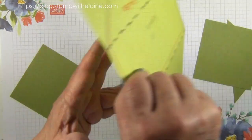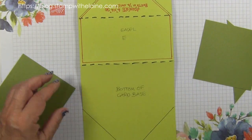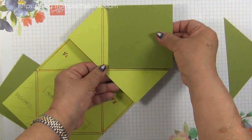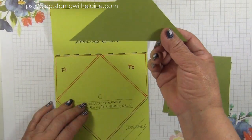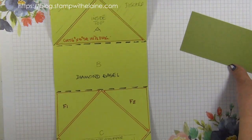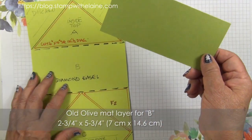Let's turn it round. So D, E, and this is the bottom of your base, and nothing goes on there. So one of the squares is for D, and you only put glue on the bottom half so that your easel can stand up like so. Then the other half of your 4 by 4 inch square will go inside panel A here. Old Olive piece for panel B. This measures 2 3/4 inches by 5 3/4 inches. That's 7 centimeters by 14.6 centimeters.